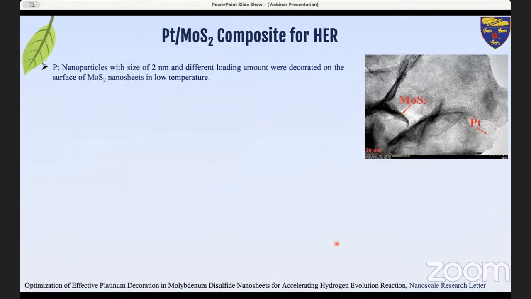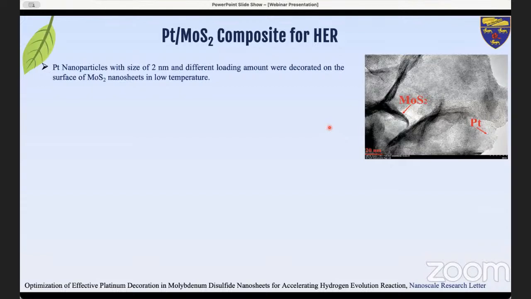So Mina applied molybdenum disulfide with platinum for hydrogen production. Both of them thought about how they can decrease the cost and also increase the stability. That's why they use molybdenum disulfide beside the platinum. Of course, because you disperse the platinum on the surface of molybdenum disulfide, the amount of platinum usage decreases, so the cost decreases. And also the stability increases because of the presence of molybdenum disulfide.